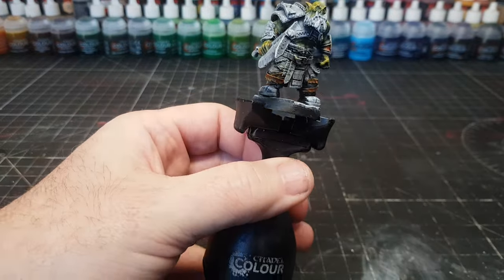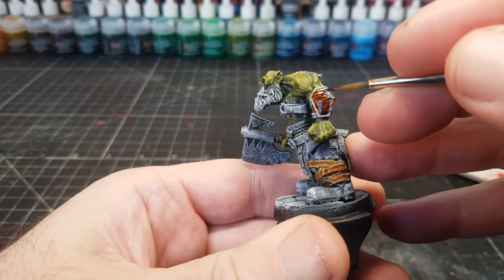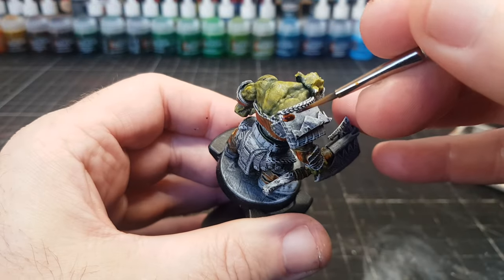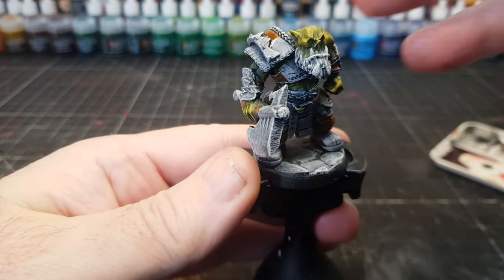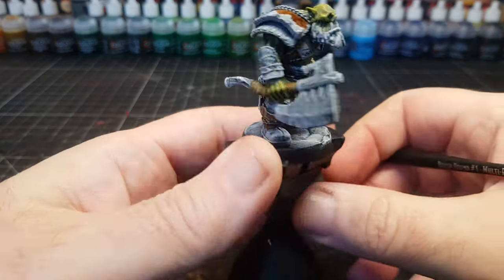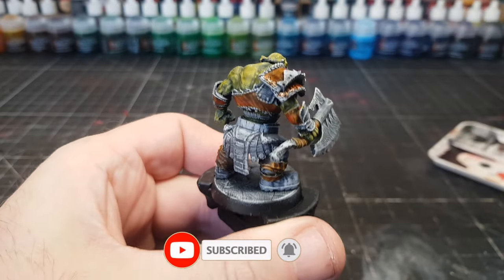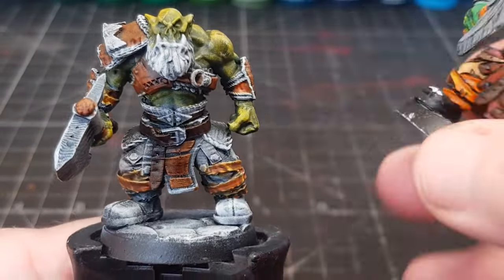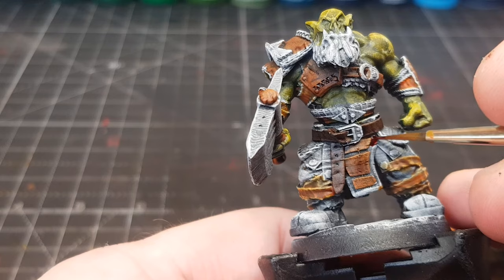It's a case of going over the figure with normal block colors. I know a lot of you are trying out this method now, or may have been doing it for quite some time — let me know in the comments how you get on with this technique, how long you've been doing it, and what sort of improvements or enjoyability it's given your painting. We'll also be doing a video soon on how to get into the hobby and the basics of what you need.